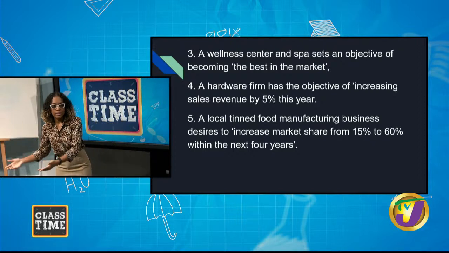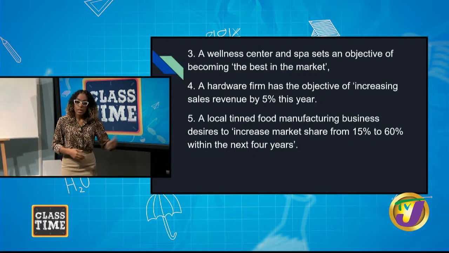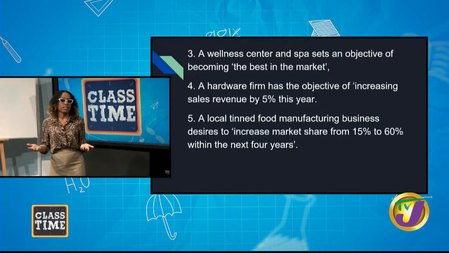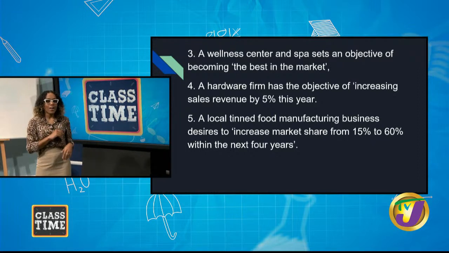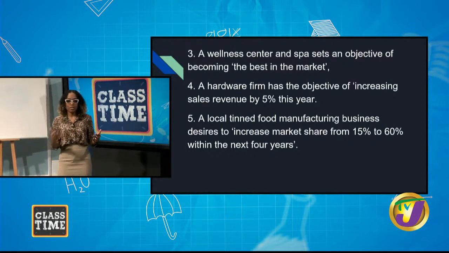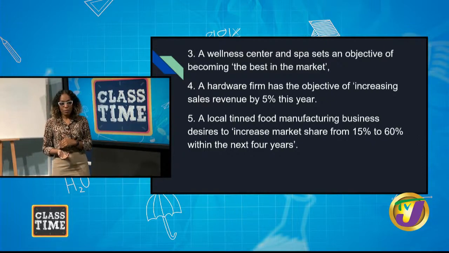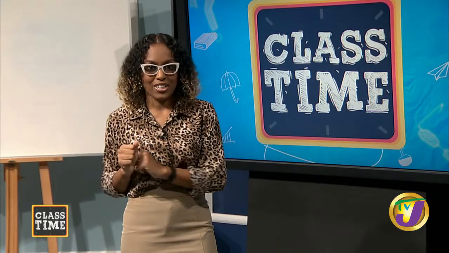Best in what area? So you realize it is not specific, right? You don't have a time frame there. So we don't even know what exactly it is that you want to achieve. All right? I heard somebody say something. Yes, awesome. This could have been an aim. Because remember earlier, we mentioned the difference between an aim and an objective. So I realize you're following, man. Awesome. So this here would have been an aim instead of an objective.